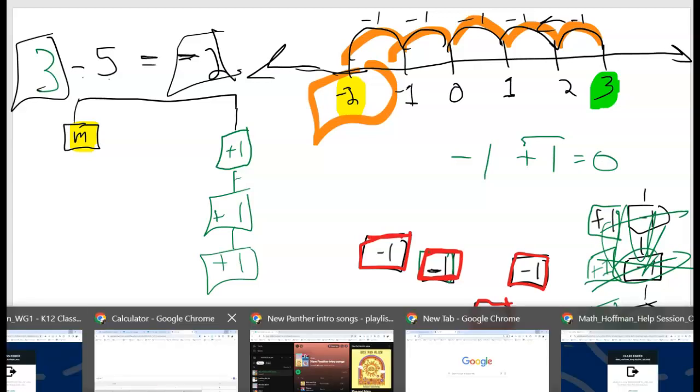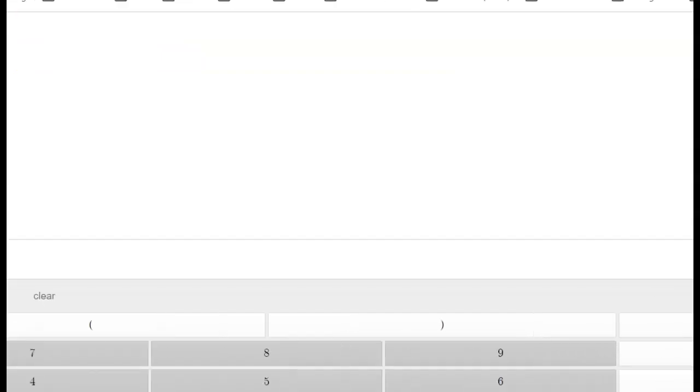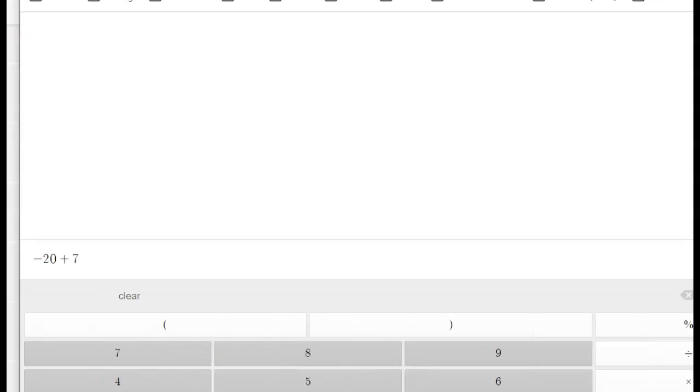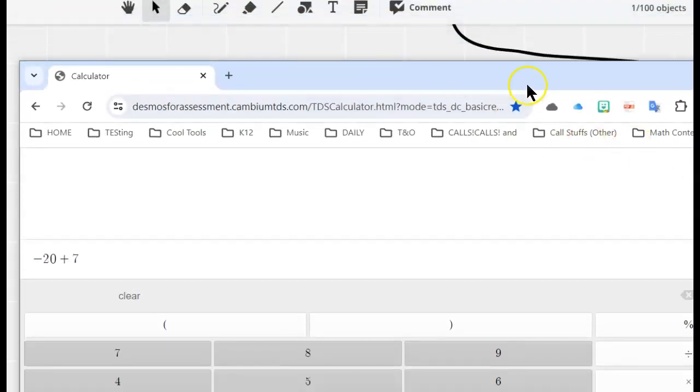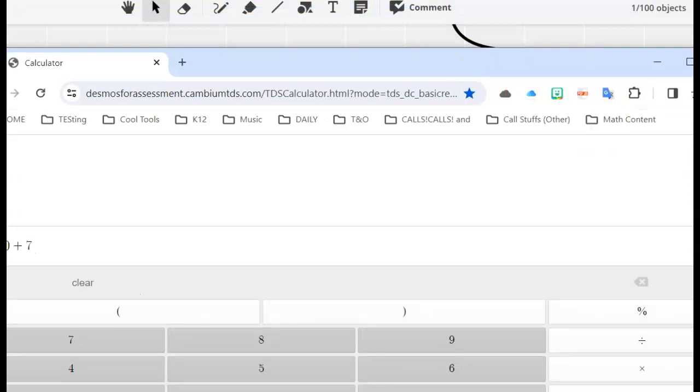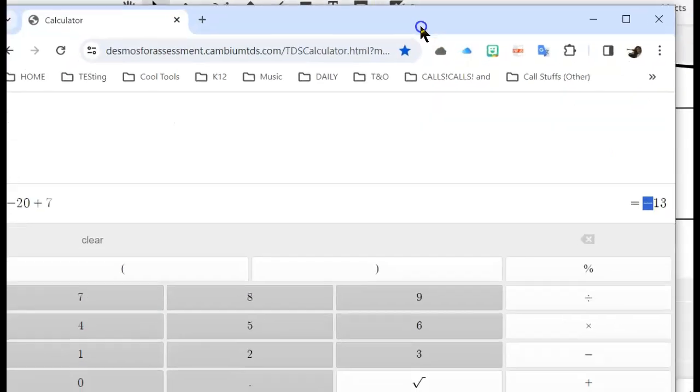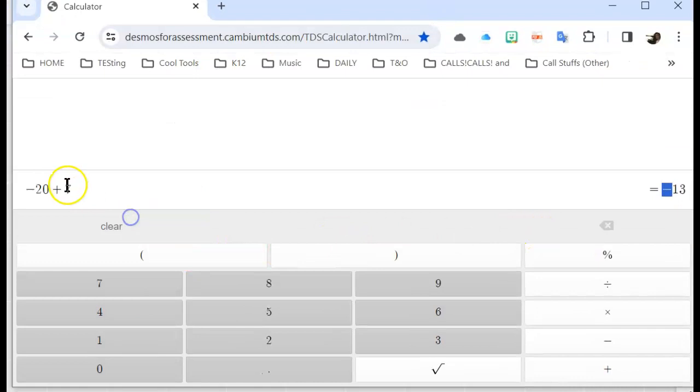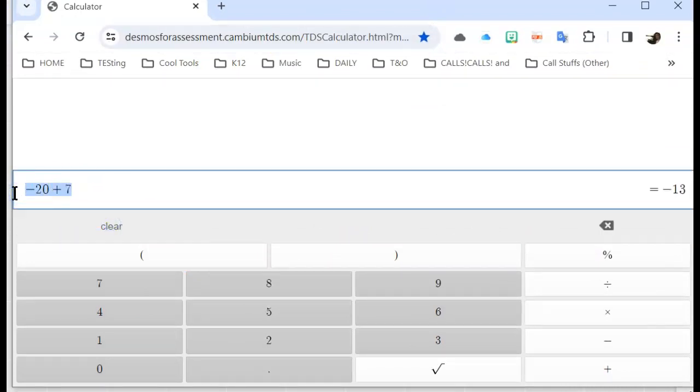Let's bring that up right here. And we'll minimize this so you can see the whole thing. Bring it in view for you. Whoops. Yeah, hang in there. It's coming. I promise. Come on. There we go. What did I say it is? 3 minus 5. So I'm going to clear this. Oh, I might have to just backspace on it. There we go. 3 minus 5 equals negative 2.